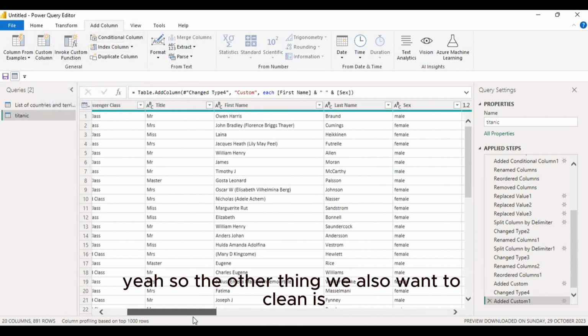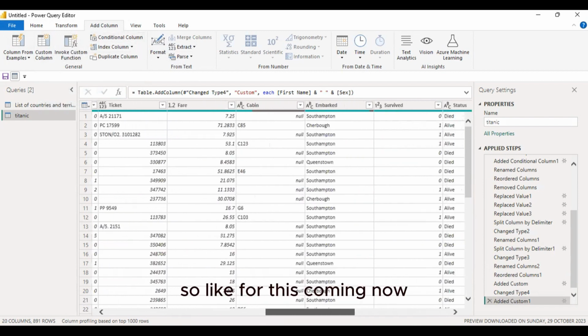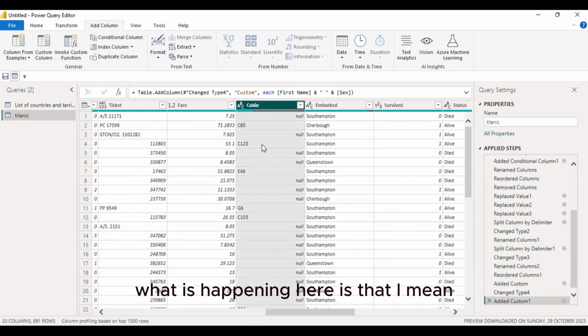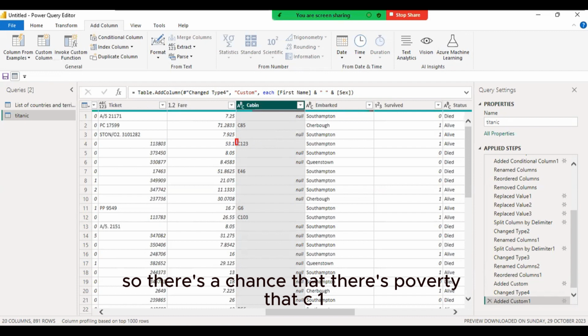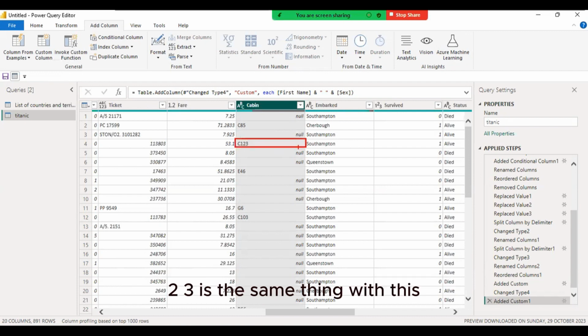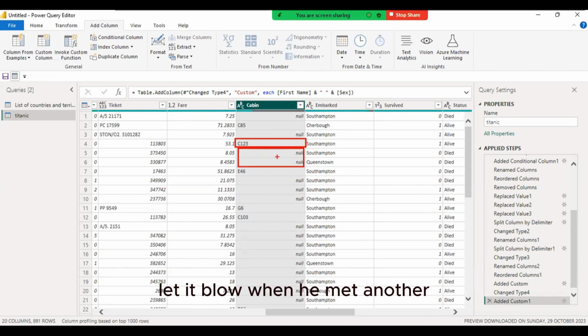The other thing we also want to clean is the cabin column. I've come across this kind of data several times. There's a high chance that C123 is the same thing as the blank below it, but because the data officer did not want to repeat the same value, he left it blank.